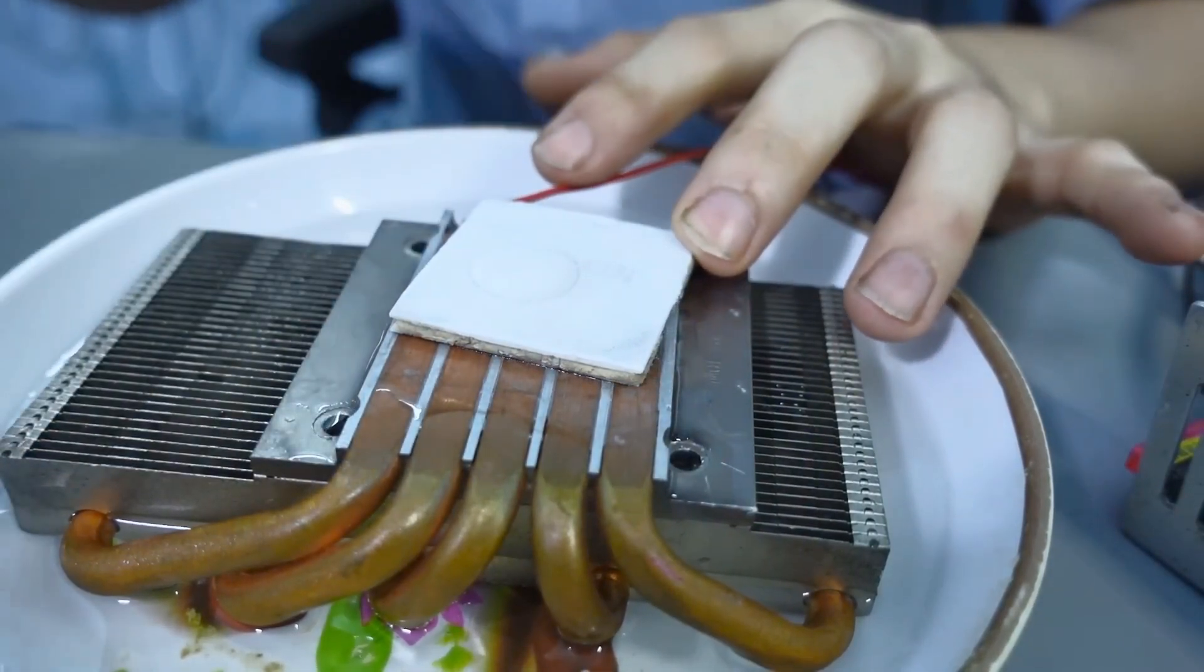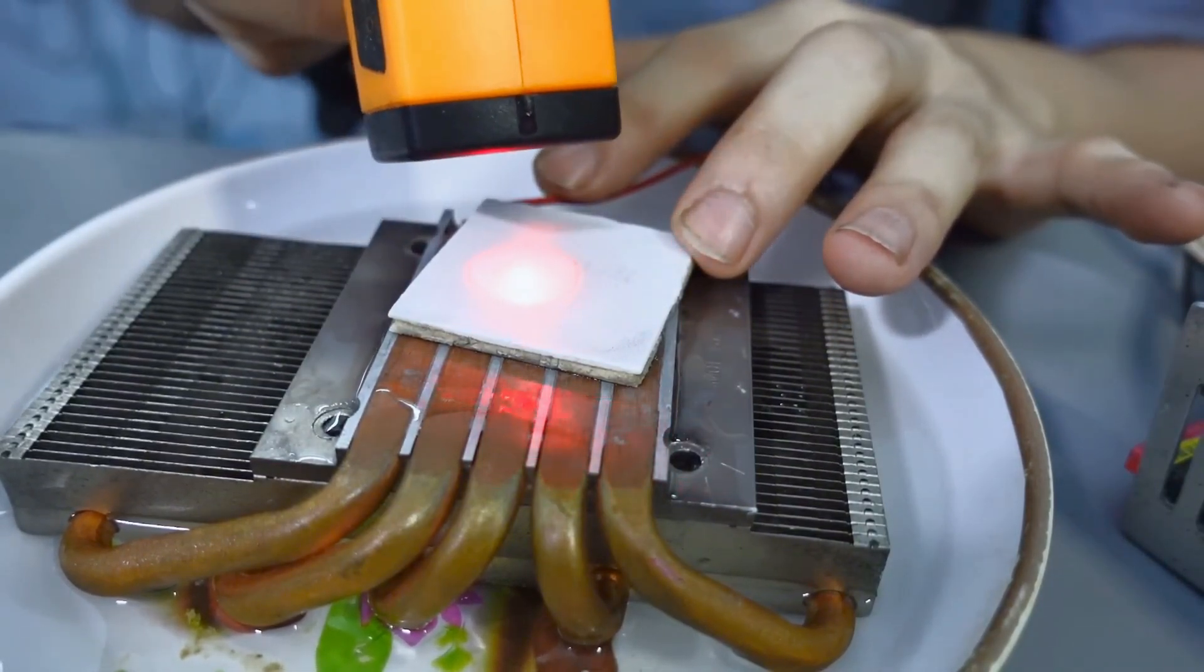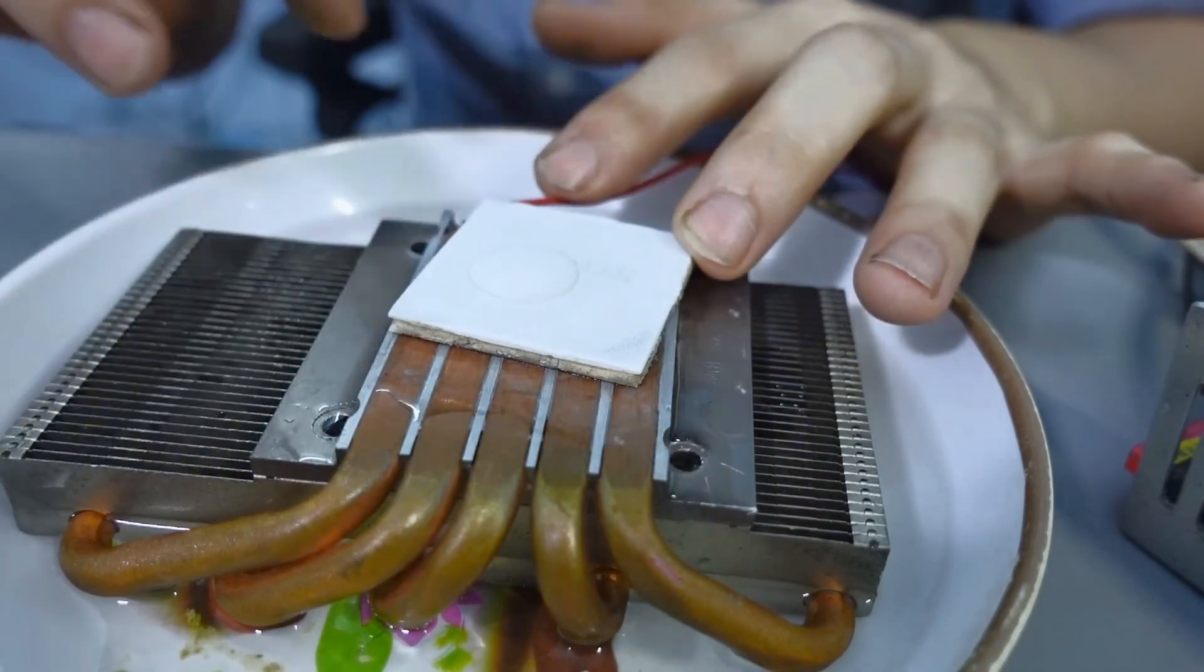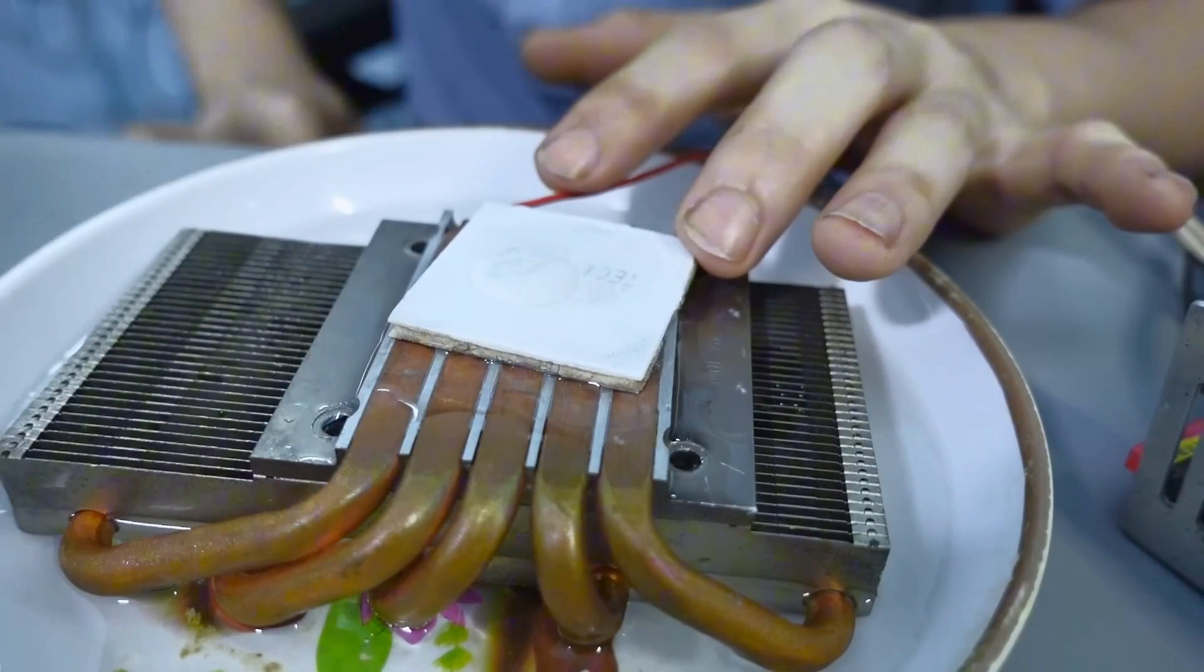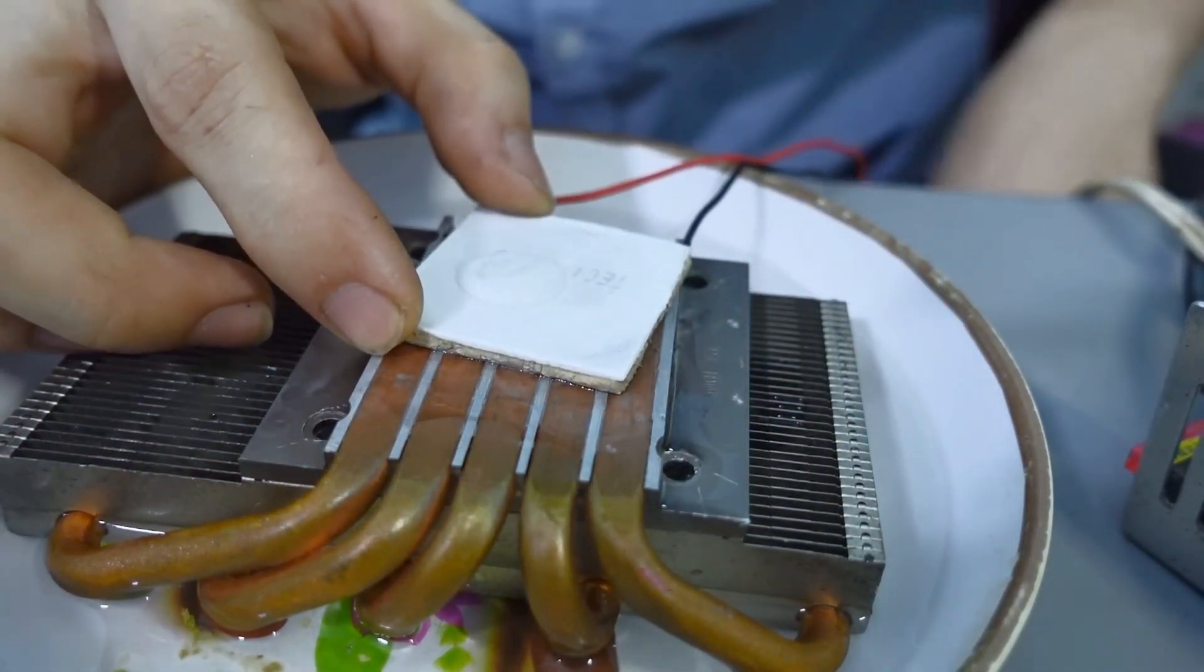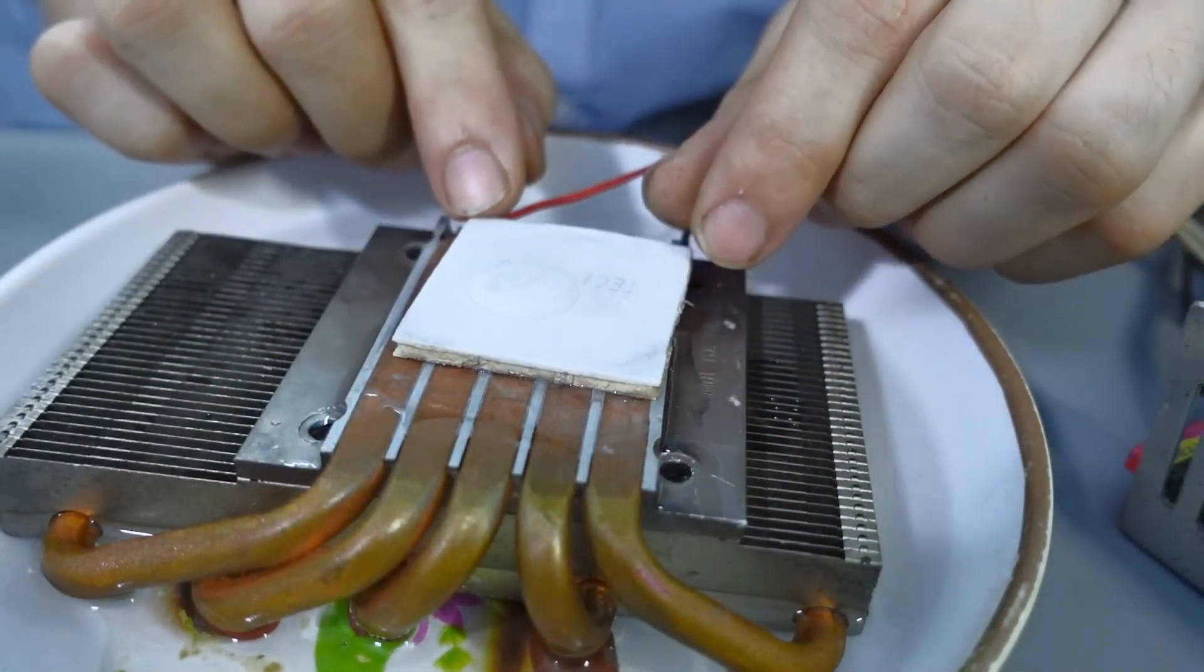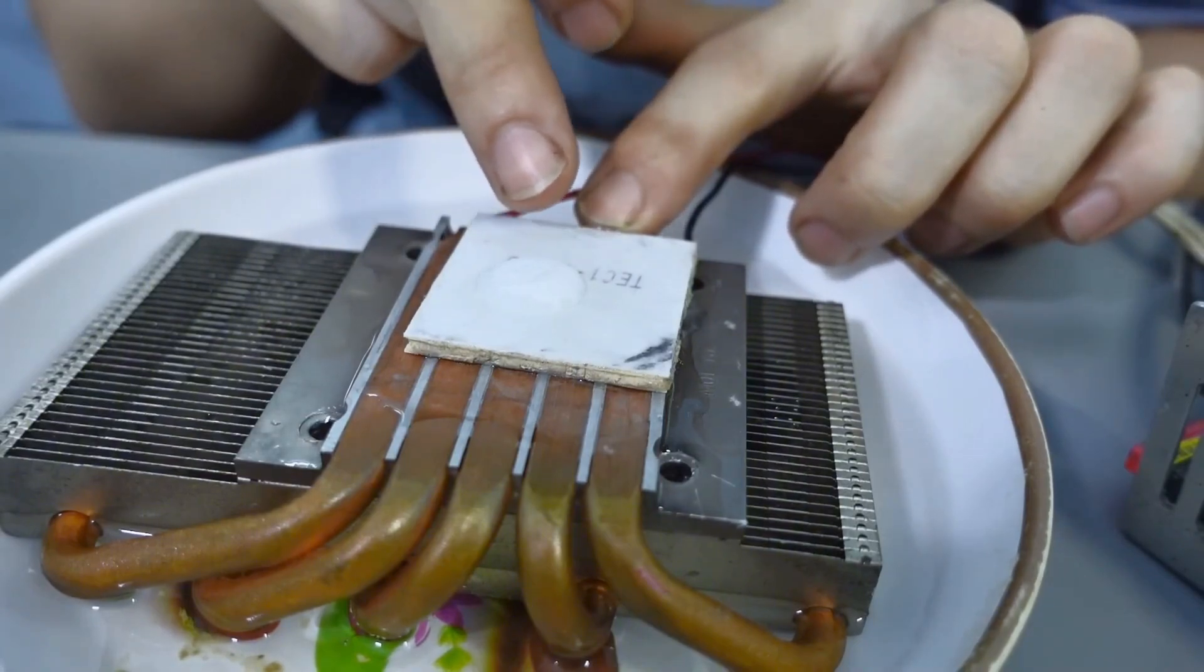Look at this, guys. The water on the surface just turned to ice instantly. No kidding, it started freezing up right away. You can actually see a thick layer of frost forming, like real snow and ice building up on the cold side. It's wild. I didn't expect it to be this extreme, but man, it's working like a charm. This just proves how powerful these little peltier modules can be when set up right.